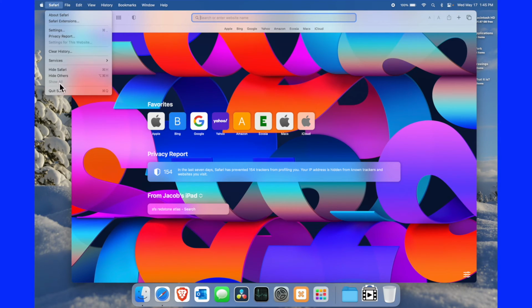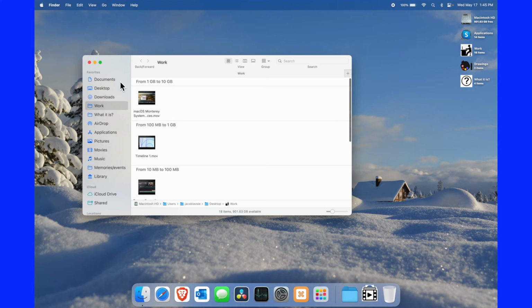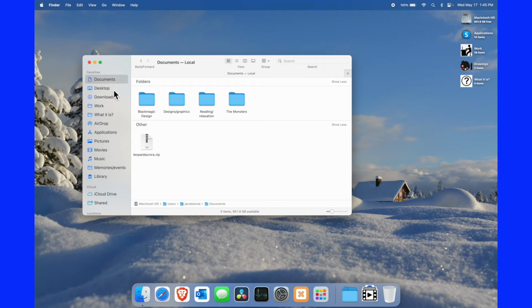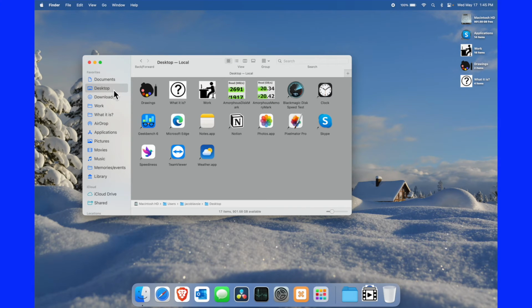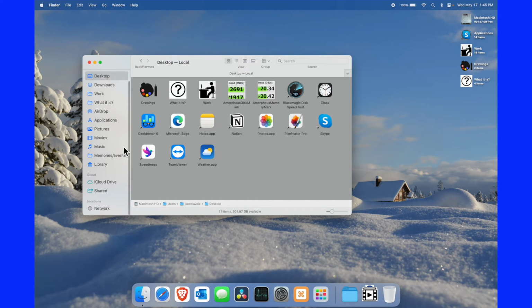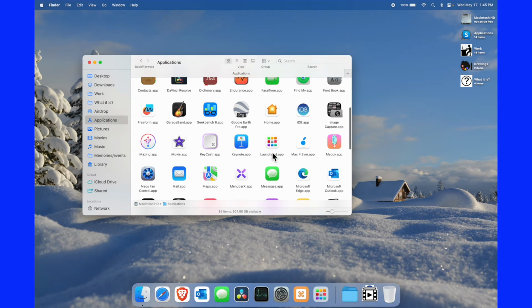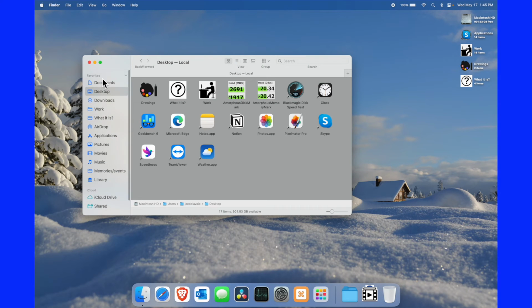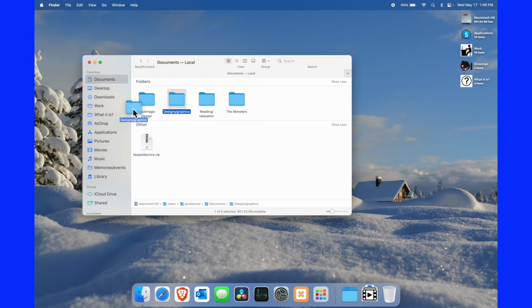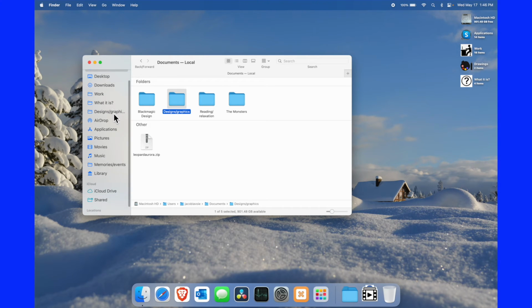So now, let's go to the Finder. Finder does a lot of things. It's where all your files are located, like your documents, your desktop, all sorts of stuff there, and all your folders. You can drag folders from the sidebar. So let's say we have a folder here. Let's drag it here. Click like that, and voila, that's in the menu bar. And if you want to remove it, you just drag it out till you have an X.